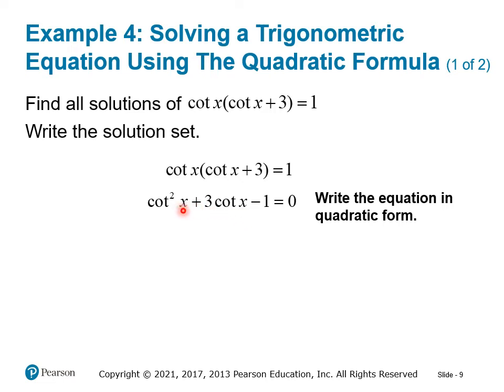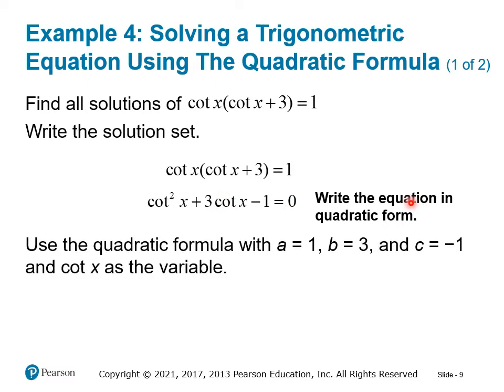But I can immediately see that when I have a minus 1 at the end, there's no way that I'm going to be able to build a 3x in here. So this is probably one where I want to use the quadratic formula, because I cannot factor this easily. It might be easier for you to see this as x squared plus 3x minus 1. There are no factors of -1 that are going to add up to 3. Okay, so here we have a equals 1, b equals 3, and c equals -1.